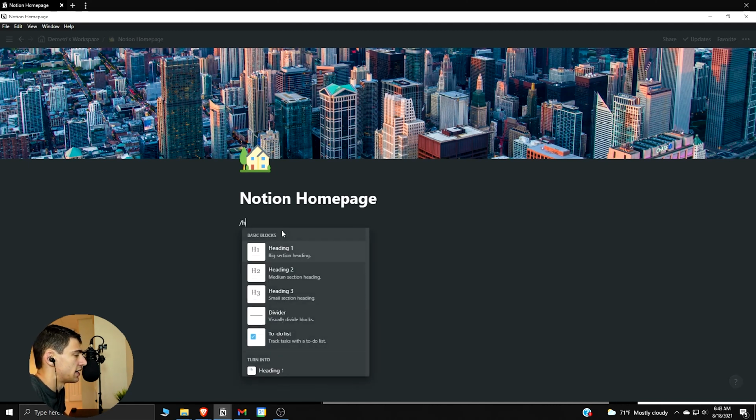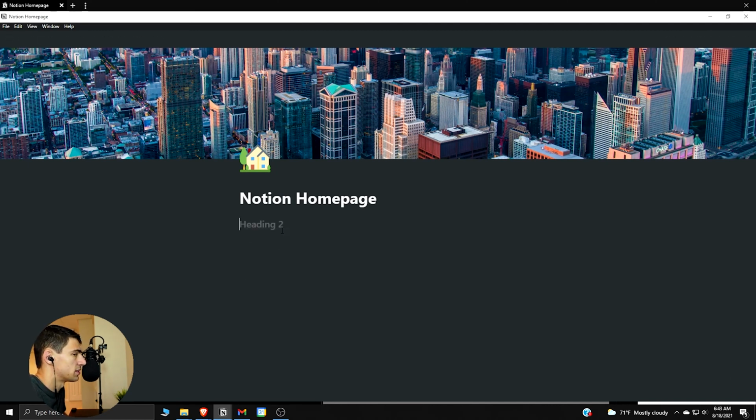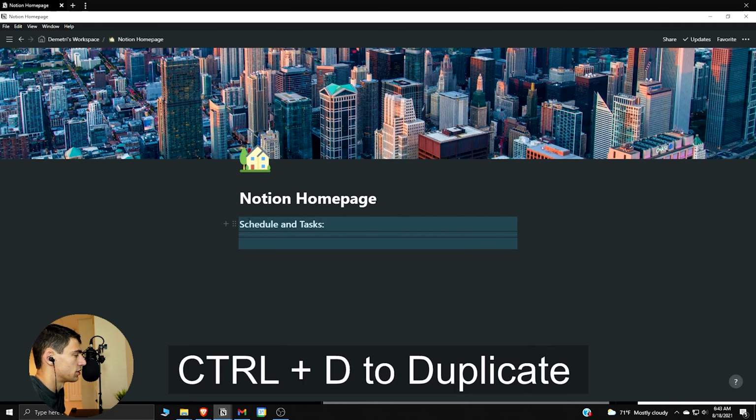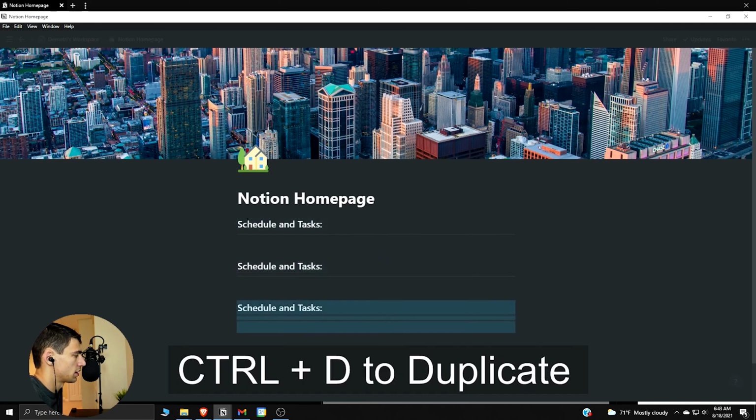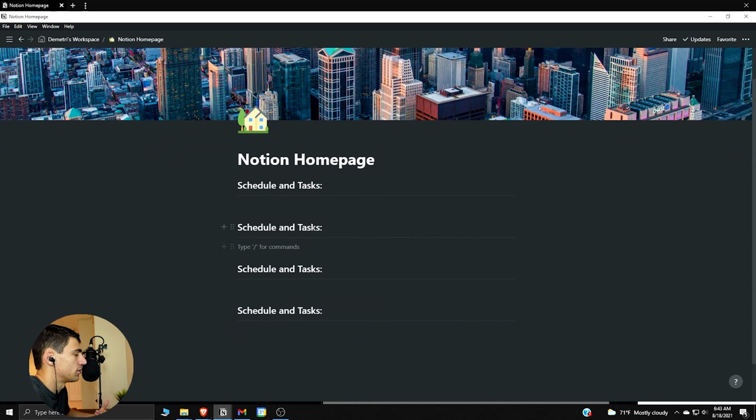So first and foremost, what we're going to want to do is a slash H2. If we go slash H2, header two will be set up. I'm gonna do schedule and tasks, and then we press enter, slash div, and divider will come up. Now we're gonna duplicate this three times. Now we have these set up, so I'm gonna do projects for what the prize productive one was. I'm gonna do goals and ideas. Then I'm gonna do work.